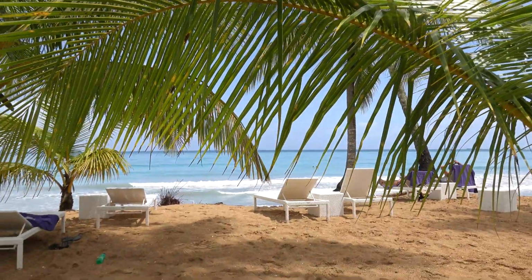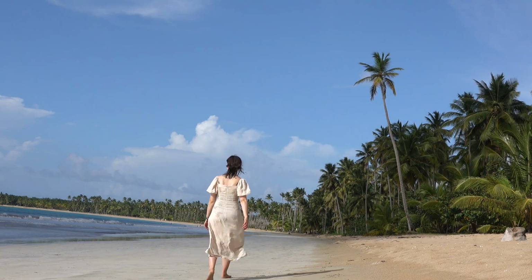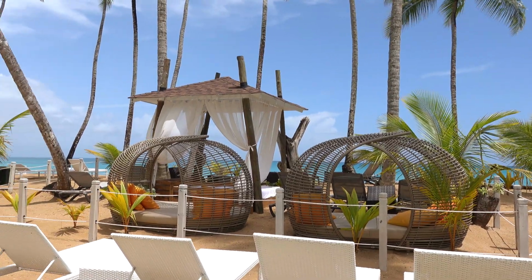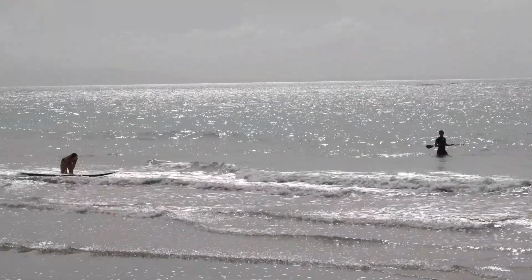We're now down at the beach, and here we have a private stretch of beach, and it's really nice, very long, so you can walk all the way from over there all the way to back there. So you have lots of beach to explore, and as you can see, it's lovely sand, no seaweed, and crystal clear blue water with just the perfect amount of waves. Truly beautiful. And you can also do lots of water sports. You can get a kayak, sailing boat, surfboard, stand-up paddleboard. But now I'm going to go in the ocean and test the sea.